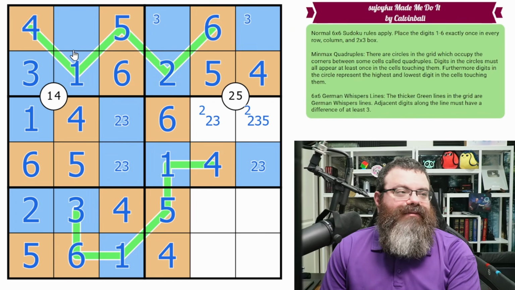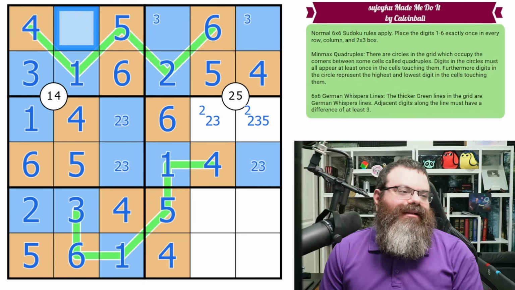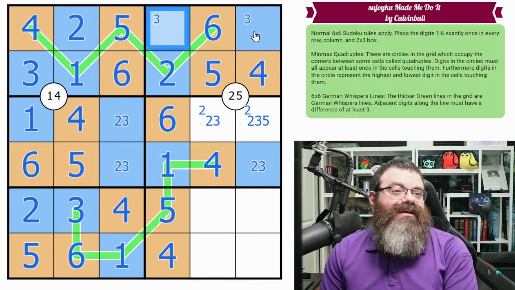That can't be a 5. Oh, the 4 was going to give us this. I completely missed that this 4 gives the 1. We had that for a while. That's okay. I was looking at other things. This is a 2. This 1 looks up, giving us 3 and 1.